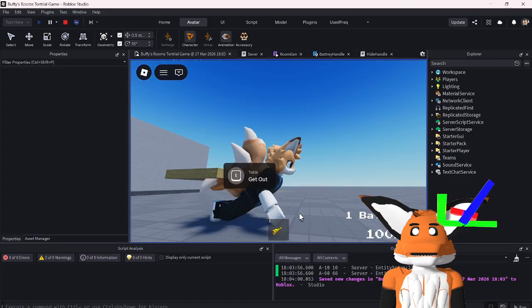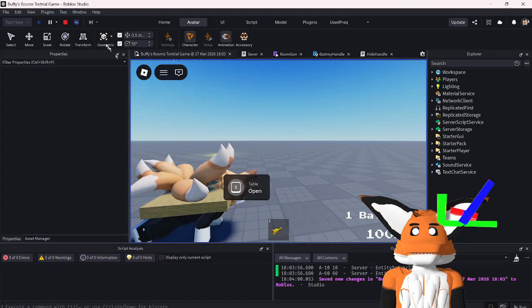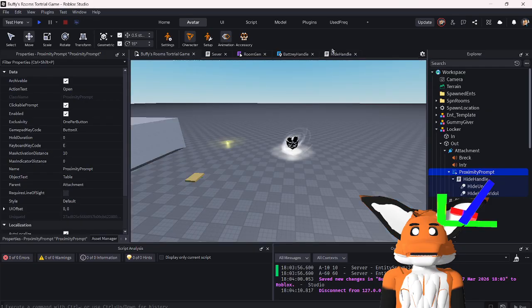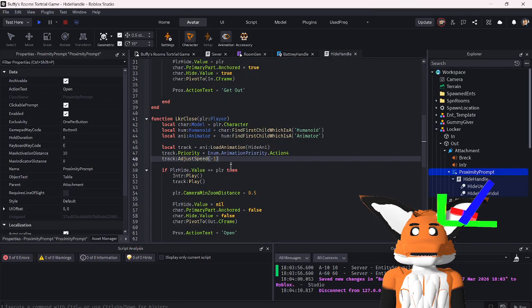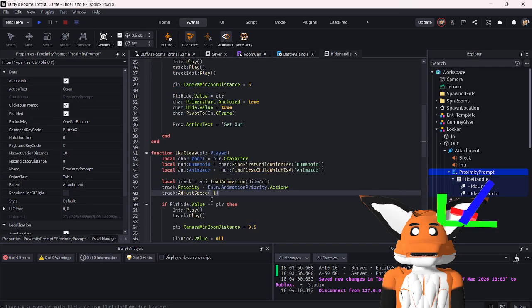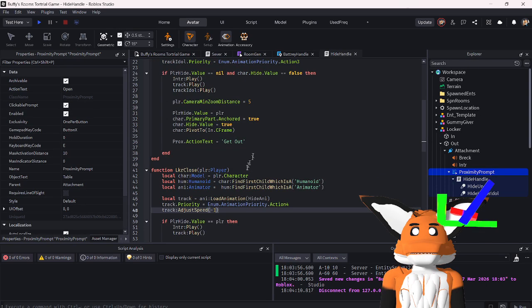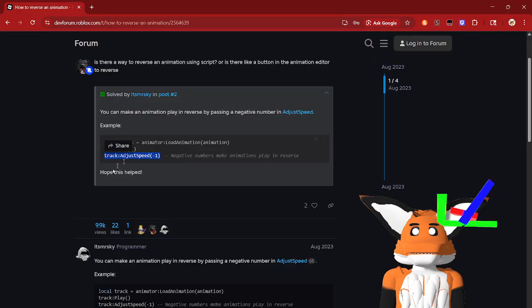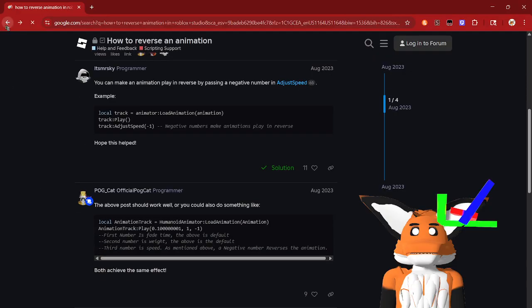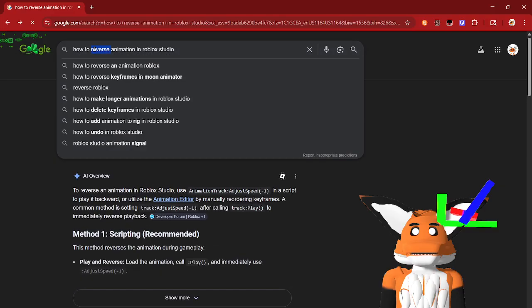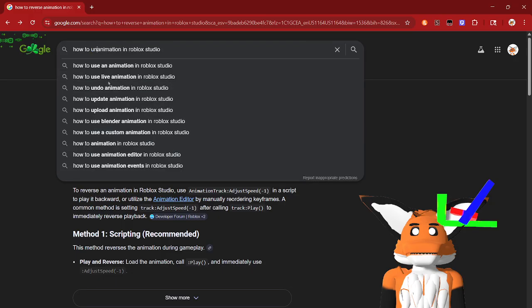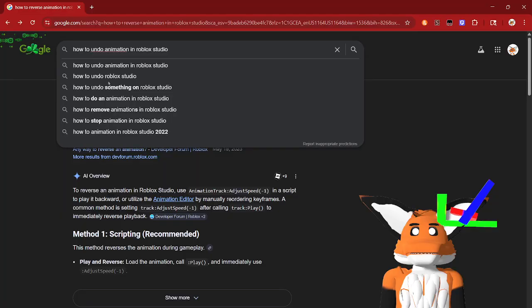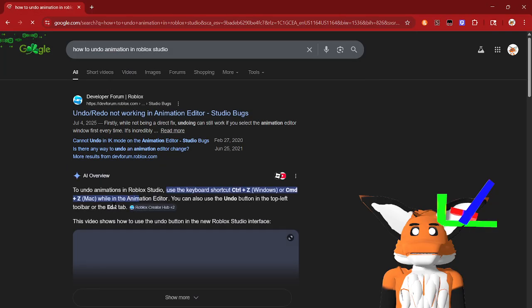That did not work. Oh, it did work. It was just that we need to stop playing track idle. So, yeah, how to undo animation.